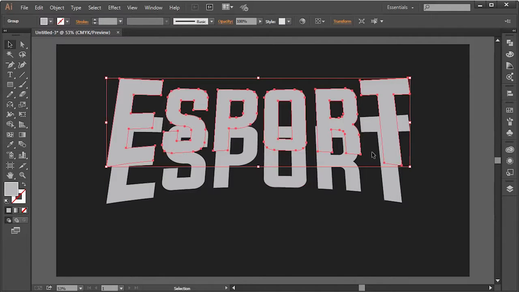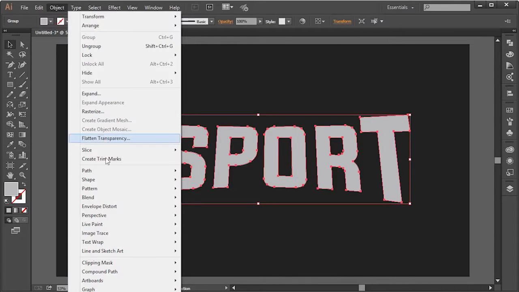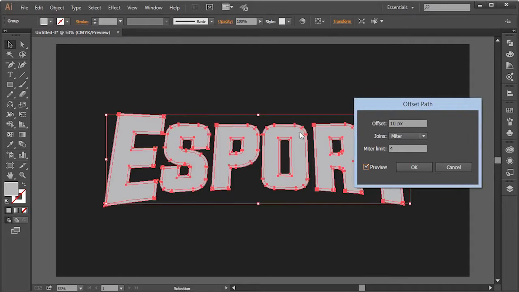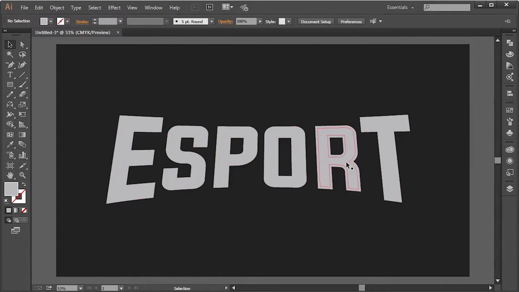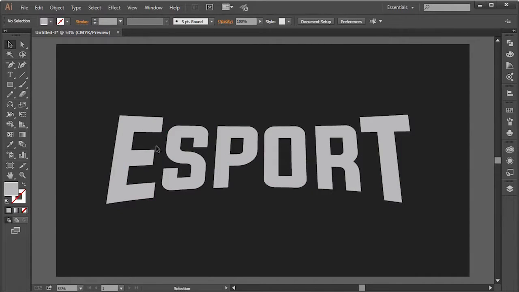That's cool. Now on the top one, I'm going to go to Object, Path, Offset Path, and I'm going to click on preview, and that's going to give us this extra bevel. But I want it to be on the inside, so I'm going to choose the offset to -10, and we see we have this nice inner bevel. We'll click on OK, and now we have 2 paths. One is this, and the other one is the outside path. You might not see the difference, but let me show you the difference.